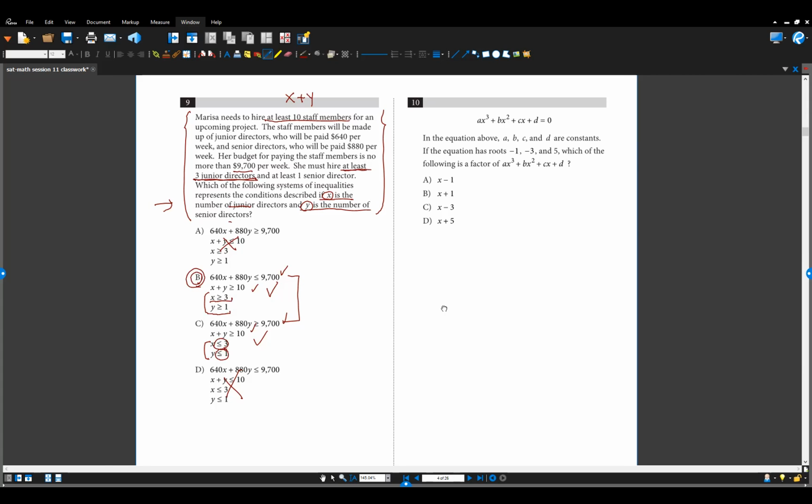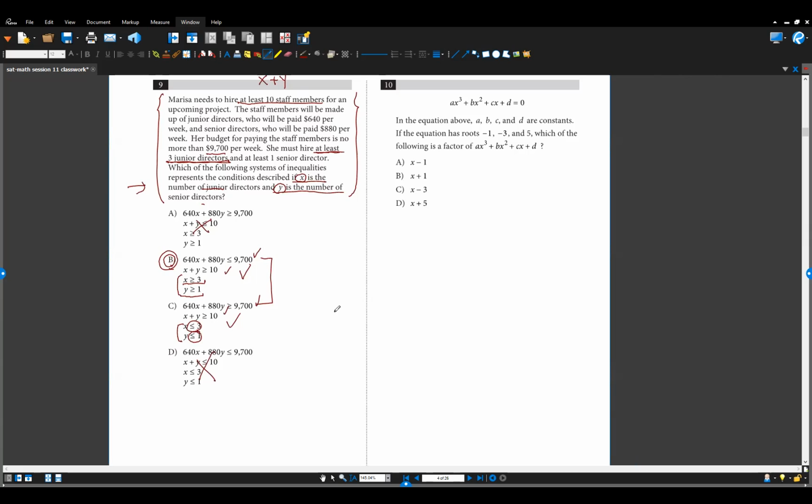All right, now we're going to work together. Kara, can you find the number 10, the answers? We have degree 3 polynomial equations. A, B, C, D is constant, X is a variable. They have the roots over here: -1, -3, and 5. 5, -1, -3. Root is what? Intersection.